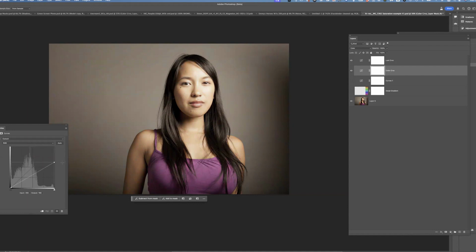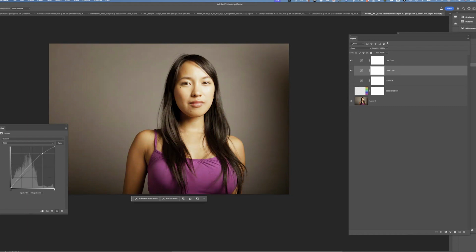So I can take saturation out. Can I add saturation? How would I add saturation? Well, if I pull this up, that's not working like I wanted. Okay, that's not it. If I pull this up, no, some parts are getting saturated, some parts are getting desaturated. Pull this down, other parts are getting desaturated. Look at this, the shadows are getting desaturated. If I pull this down over here, the highlights are getting more saturated. Not the look I want, but it's kind of interesting to know.